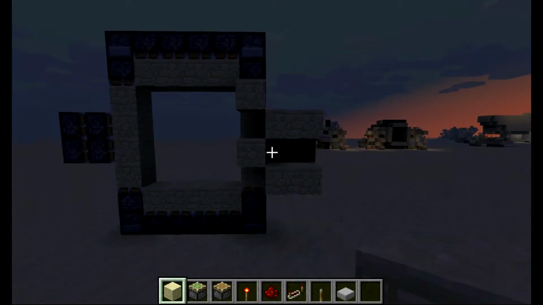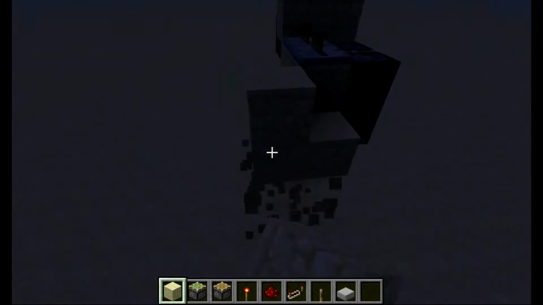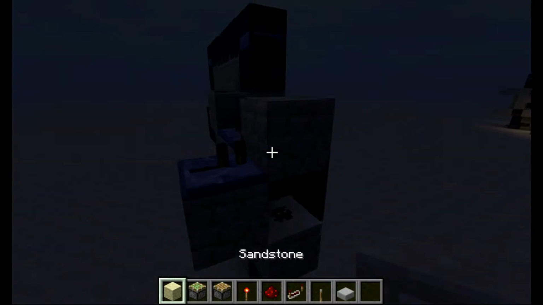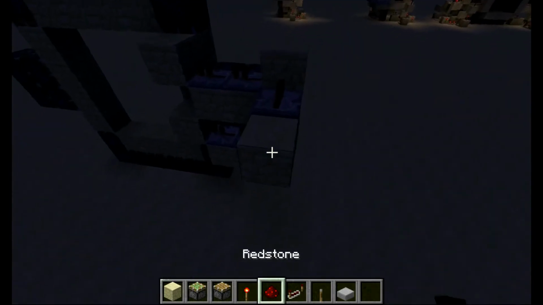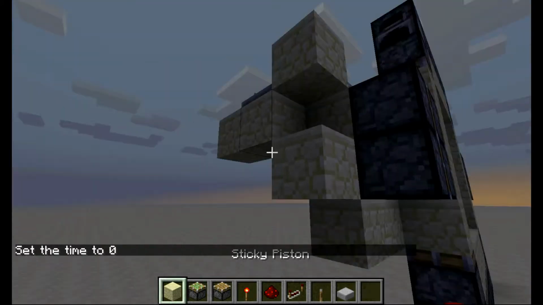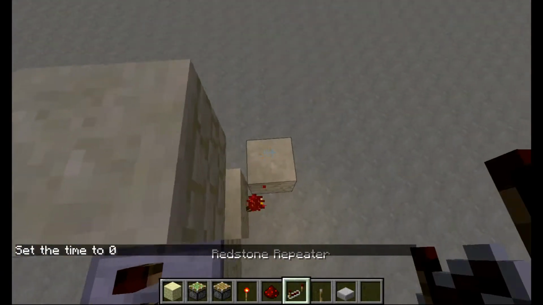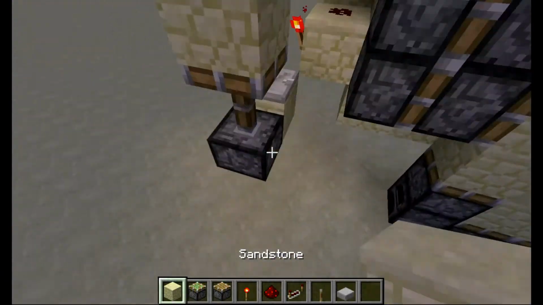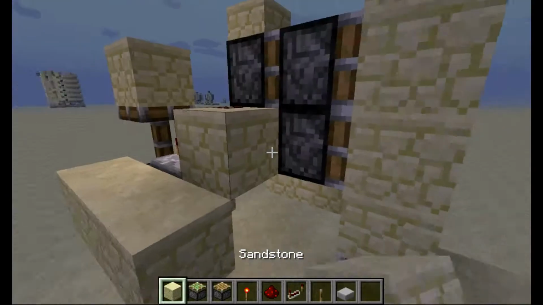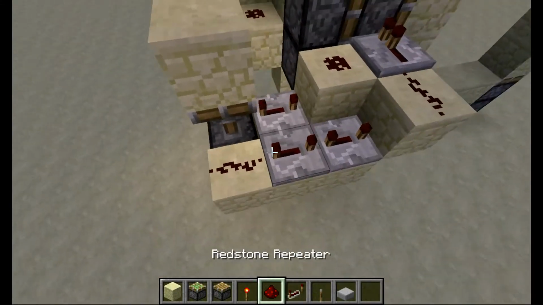You're gonna place a little pattern like that, and then place redstone repeaters and a redstone right there and a block, so they both get powered. Let's place a lever for there. Then a torch to the side, a block right there, a repeater, piston, block, full delay repeater and redstone, block, repeater, redstone, full delay repeater, and redstone.